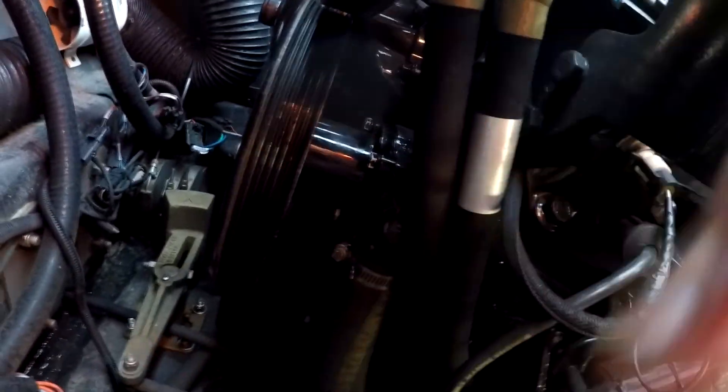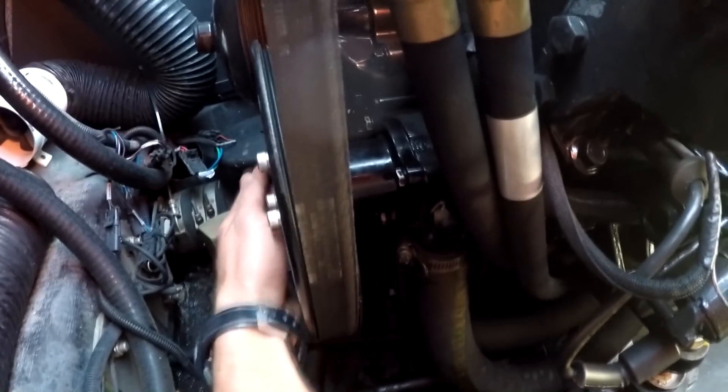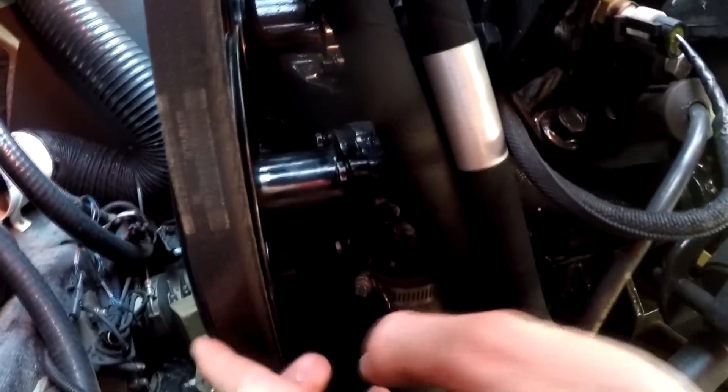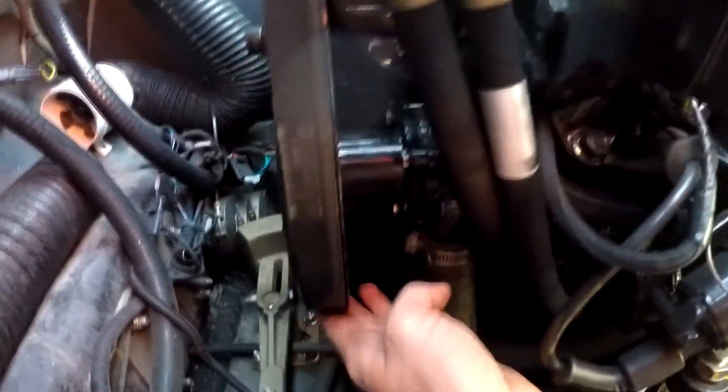That's back on — went ahead and just hand-tightened them. Again, you really don't have to over-tighten it. We're going to go ahead and put the belt back, and I always check to make sure all the grooves are aligned. I've seen belts literally torn into shreds and the bilge area completely shredded. So make sure it's all lined up on the grooves. The only one that doesn't have grooves is the backside — make sure it's flush in the middle. Also make sure the one coming off the main block is flush in the middle, and then put it back on your tightener.